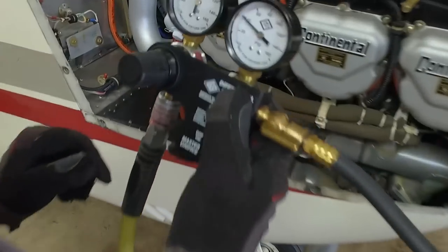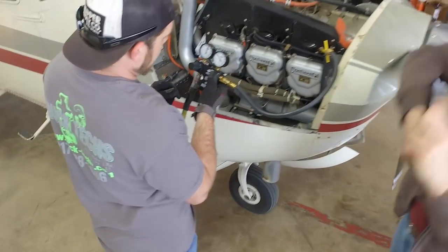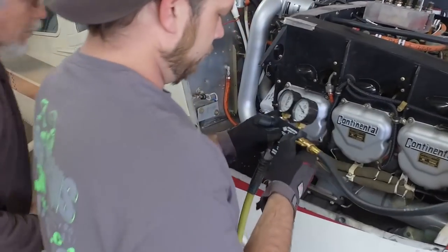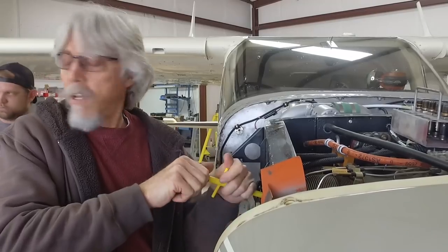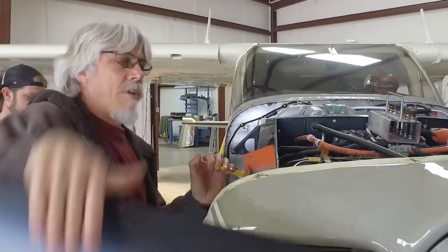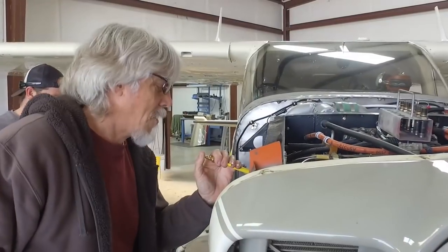Might be doing more than one. Yeah, it looks like we're right under 40. What does that mean, John? Well, we're looking for something in the 70s here. This is a tired engine. It's past TBO, right? Yes. So, it's got well over 1500. It's not really a big shock. We've done a lot of flying. Like I said, I've flown it.